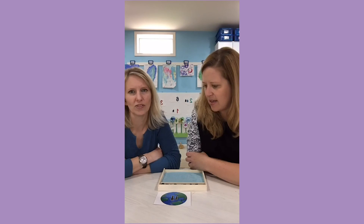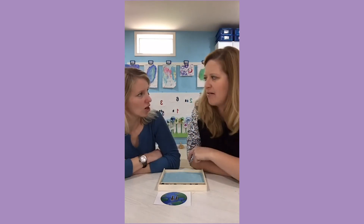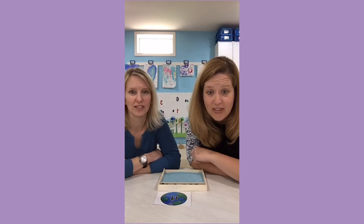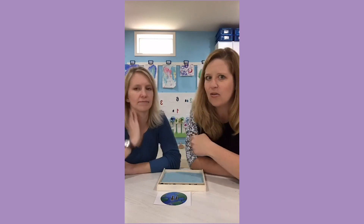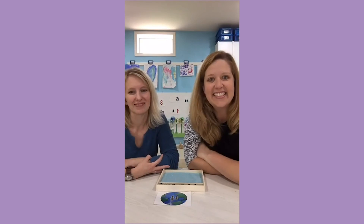Todd Parr has a good Earth book. I think it's called Earth. There's one called Earth by him. Curious George Plants a Tree — that's a good one. Some gardening-type books. We have a lot of plant books; we could do plant books. I need to look for that Todd Parr book — I know I have a Todd Parr one about underwear, and I didn't think that was appropriate for this unit. Thanks for the good advice.